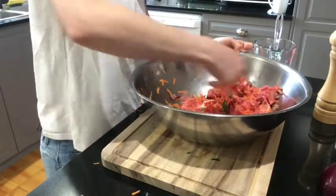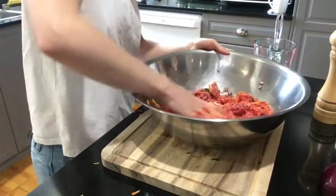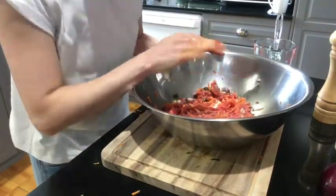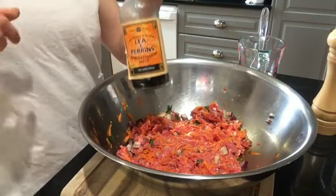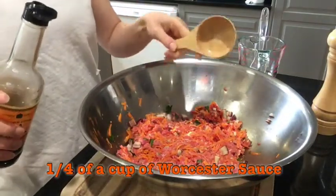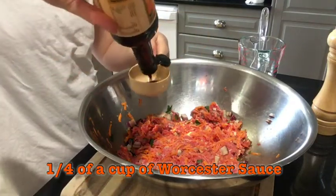Now, once you've mixed all of your meat and veg and garlic together, this hand that you've used, you want to wash it off because you've been using raw meat. Okay, now that my hands are clean once more, I'm going to take my Worcestershire sauce. I'm going to use 1/4 cup. So I've got my little cup here. 1/4 cup of Worcestershire sauce.